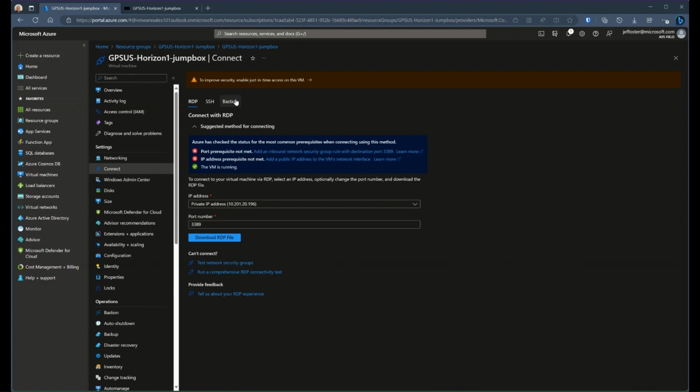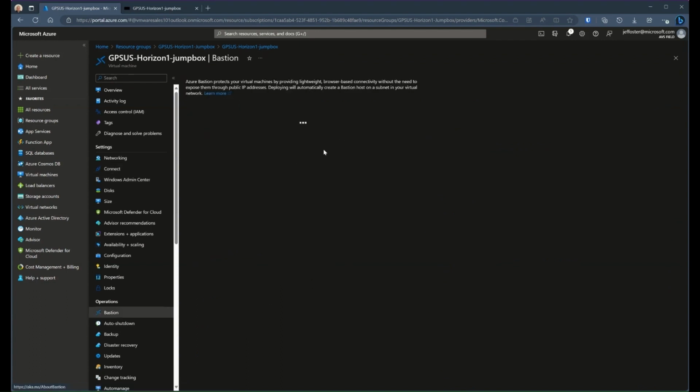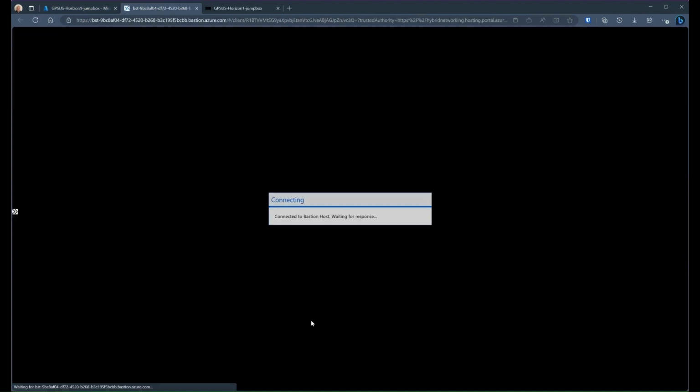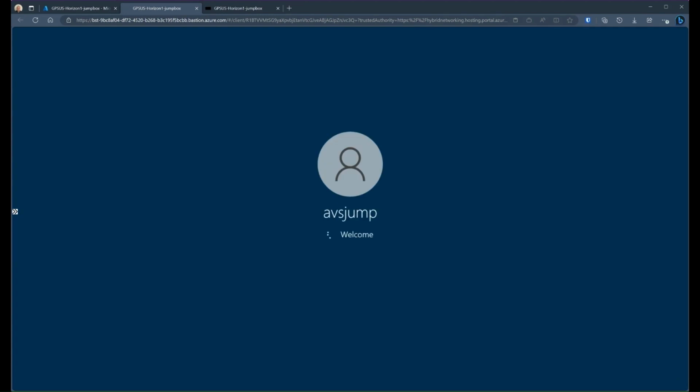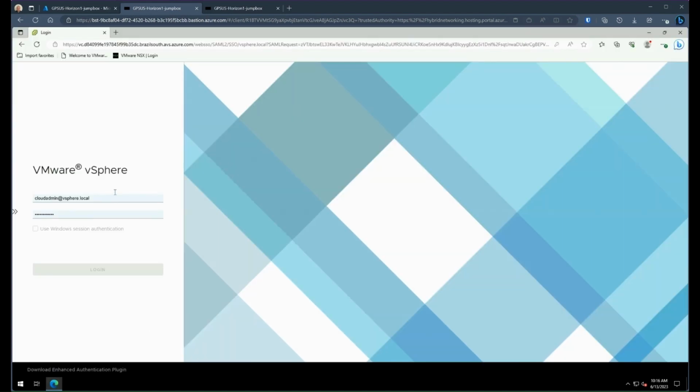We're going to go ahead and connect it with Azure Bastion. Once we're in here, we're going to bring up our browser and navigate to our vSphere cluster.